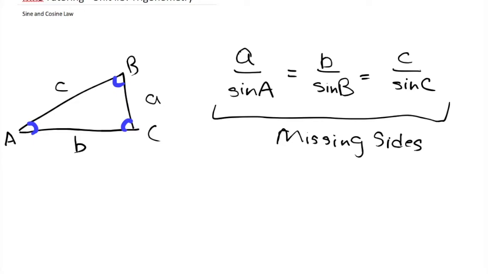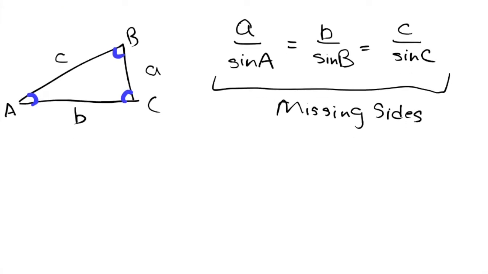If you look at this ratio, it's really quite similar to the similar triangles ratio when you're solving for the different sides using the side proportions. But now it involves the sine of the different angles rather than just whole numbers. So now let's look at what ratio you would use when you're solving for missing angles. Well, when you're solving for missing angles, it's just the missing sides ratio flipped around.